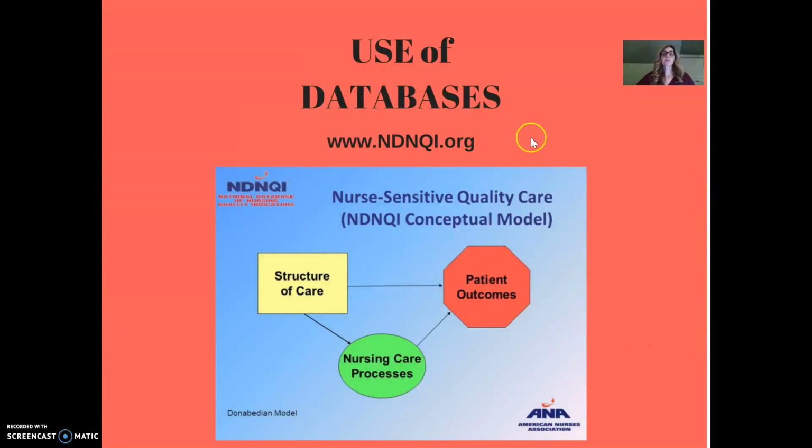Nurses can also tap into the power of many large databases that are available today, such as the NDNQI, just to give it as an example. And you'll recall that in our institution, we do contribute to the NDNQI database through our quarterly prevalence studies for pressure ulcer prevention. But there is more to it than that, and that we can be made aware of.